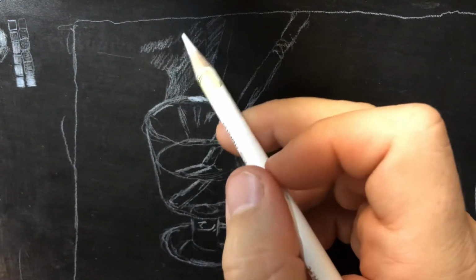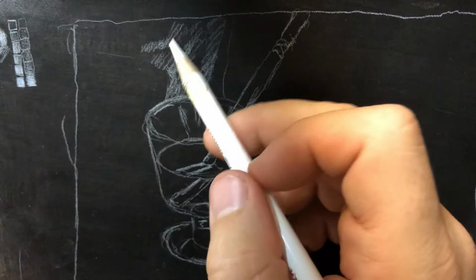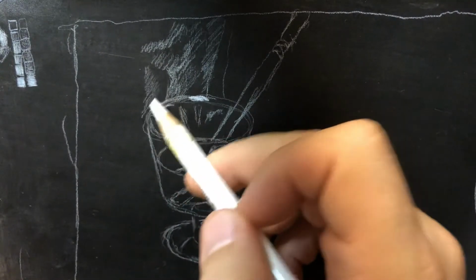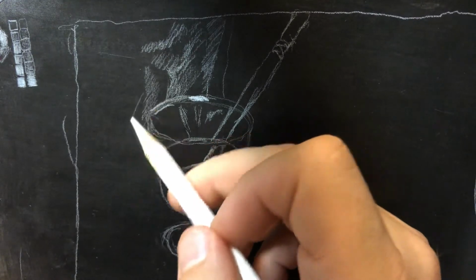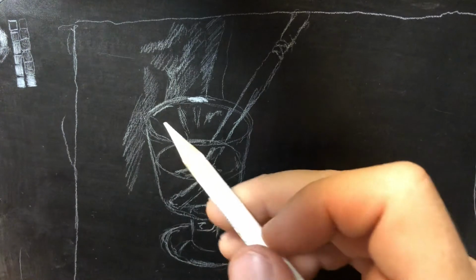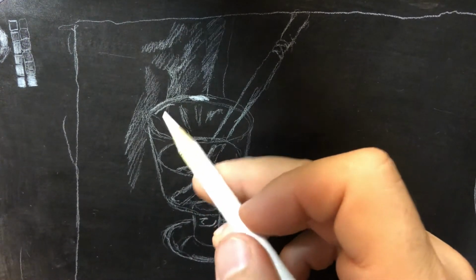And so you have to kind of work backwards when you're looking at it. 'Cause I think a lot of times we're used to doing dark on light, so instead of looking for the shadows first, maybe you look for the highlights.